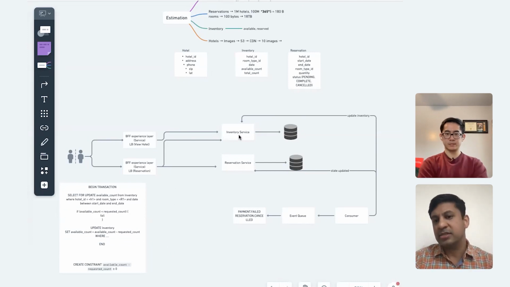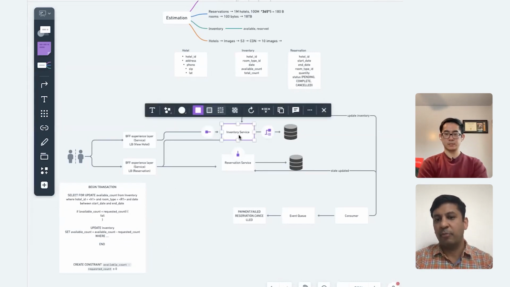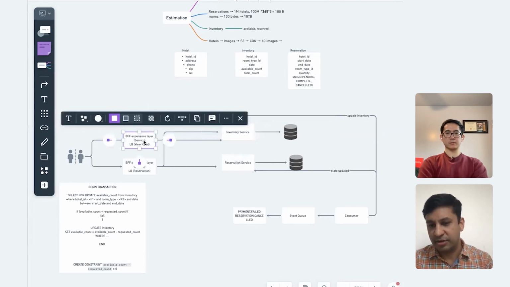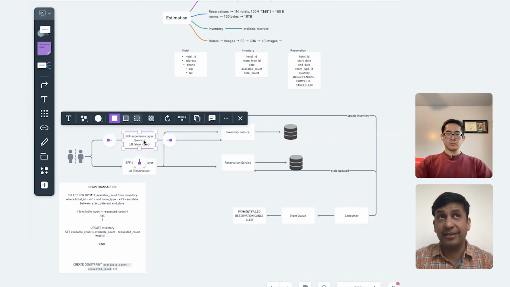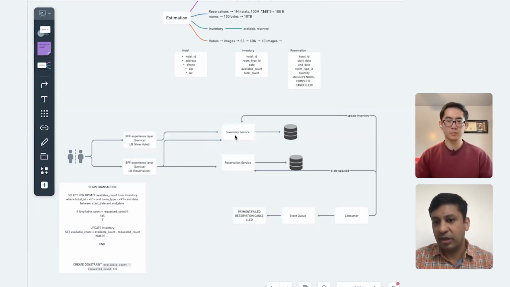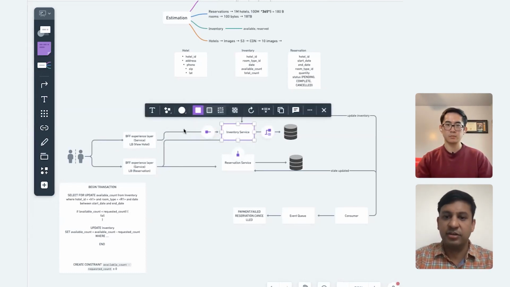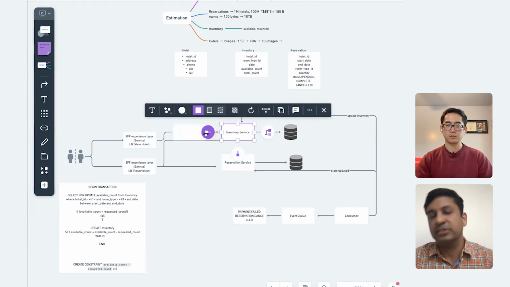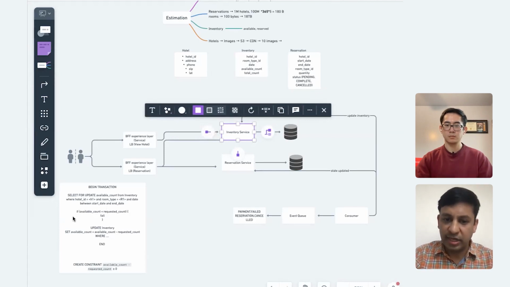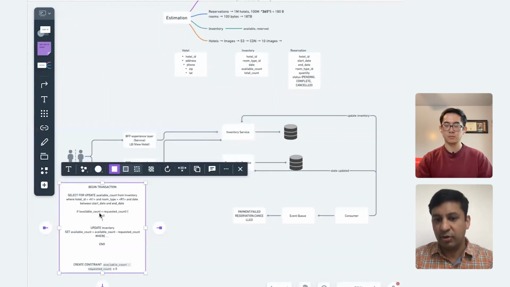So one thing is inventory. From the speed perspective, like we mentioned, it should be 150 milliseconds, which is pretty strict in terms of the SLA. So we can create some kind of cache here for the inventory service. Ultimately, when you are ready to book, it will go to the database and validate all these through constraints and make sure there is no double booking.